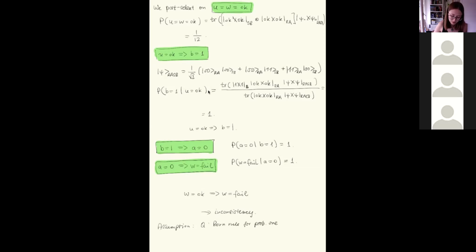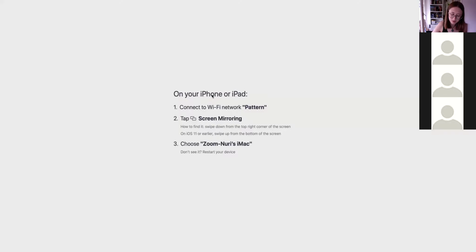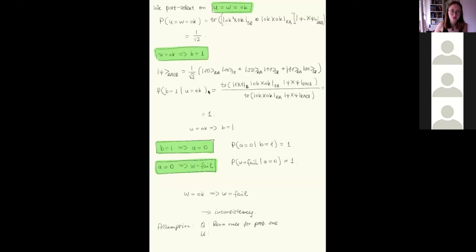Then another assumption is the assumption U, which is sometimes taken under the umbrella of the assumption Q. It basically means that the agents, to model the evolution in other agents' labs, assume that the evolution is unitary. And also while deriving the state, we assume that evolution is unitary.